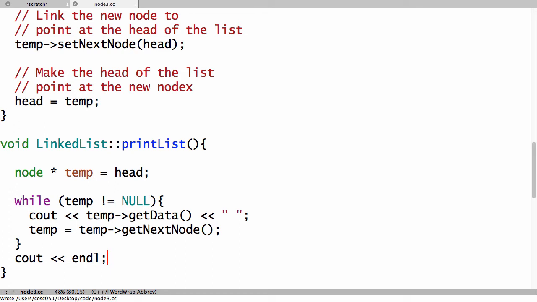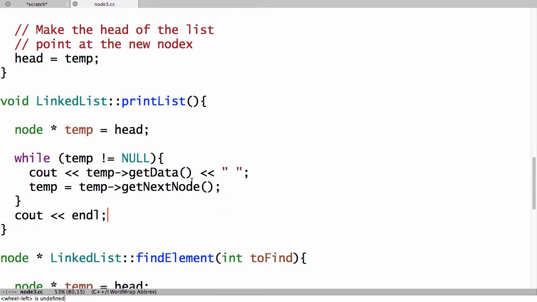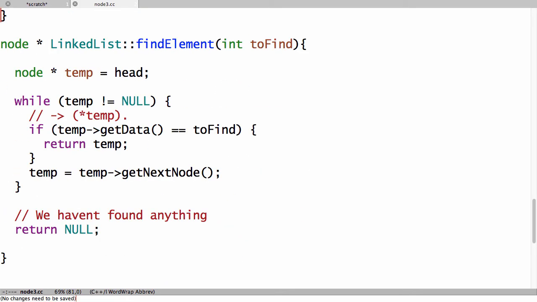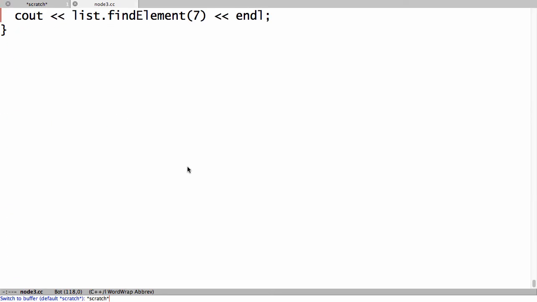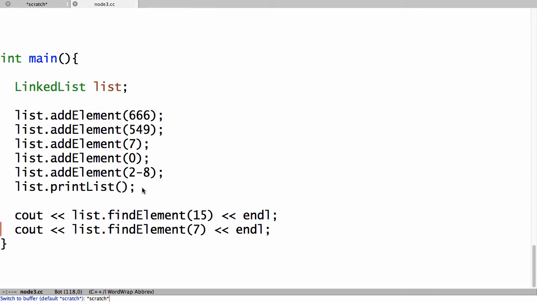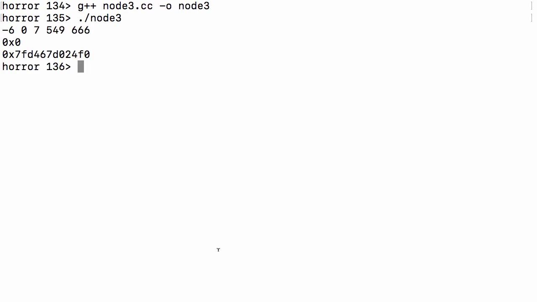That'll be a little bit neater, okay? So all I did is I removed the end line and then put a space at the end, so everything will print on a single line. So now we're going to add the elements and print the list. It will appear on one line together. We'll find the element 15 and then 7, okay? Anyone want to make a prediction on where the node containing 7 is going to be?